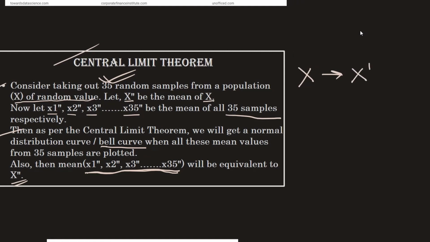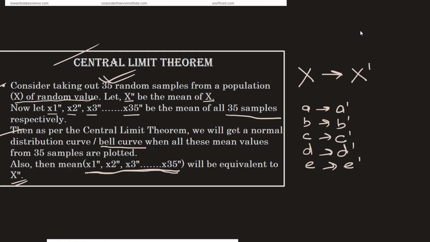And let's say that we are collecting 5 samples out of it. First is A, then B, then C, then D, and then E. Although usually, as per the central limit theorem, you do not collect 5 samples, there has to be at least 30 or 32 samples. But for simplicity purpose and to keep the explanation basic, I am considering only 5 samples. So let's say the mean from all these samples, the first sample mean, let it be represented by A dash, then B dash, then C dash, and so on.